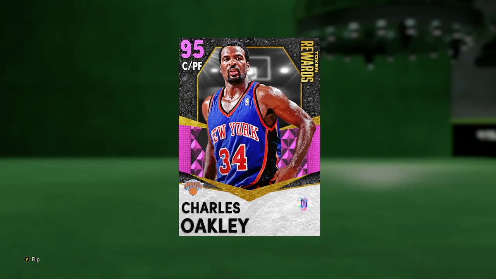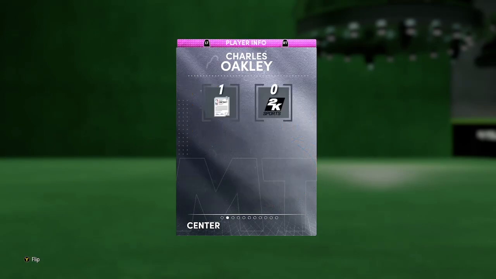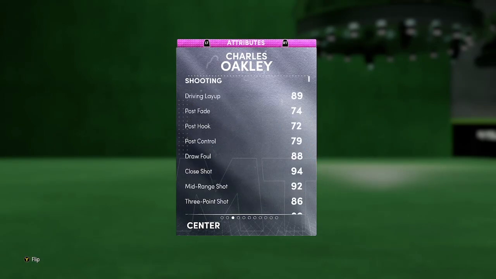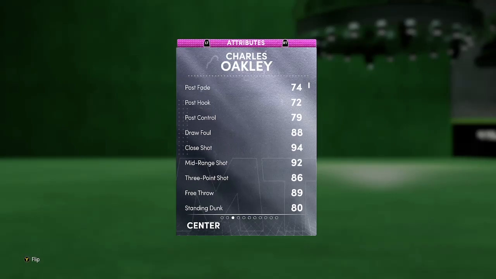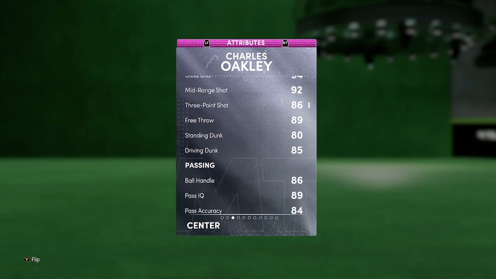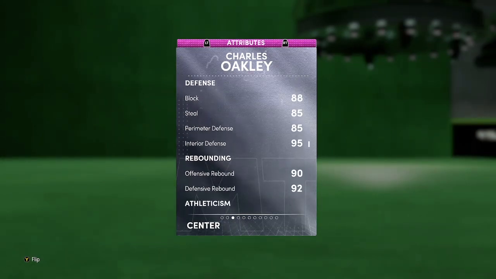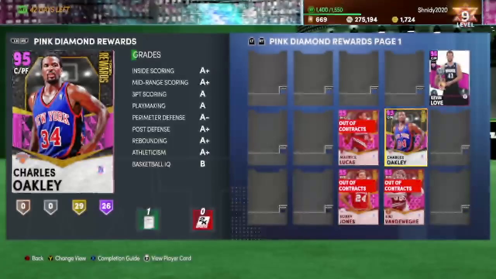That'd be greatly appreciated. So this card looks promising, at least. 89 offense, 99 defense, 6'9" with a 7-foot wingspan. I know that because I looked on 2KDB. It's all right height. It's not great, though. 89 driving layup. He's bad in the post. Good draw foul. 86 three-pointer is nice. 92 mid-range. Solid dunking. Can speed boost. Really solid defense and really good speed.